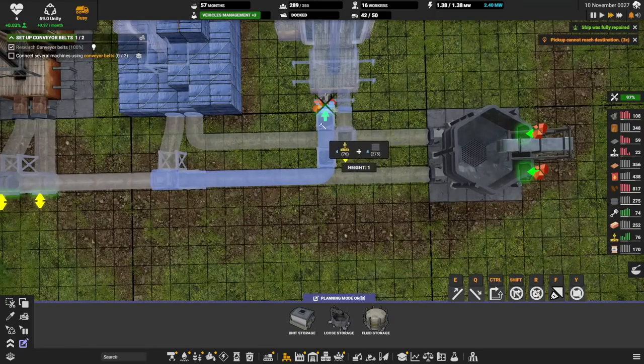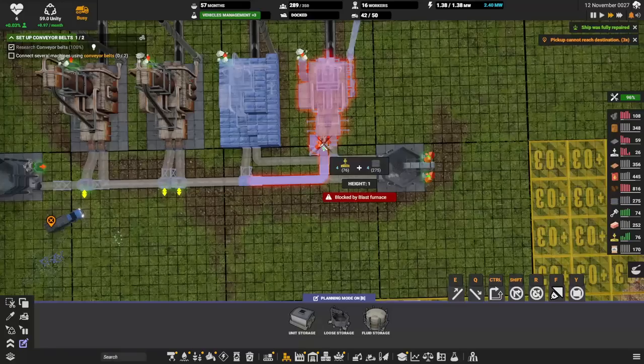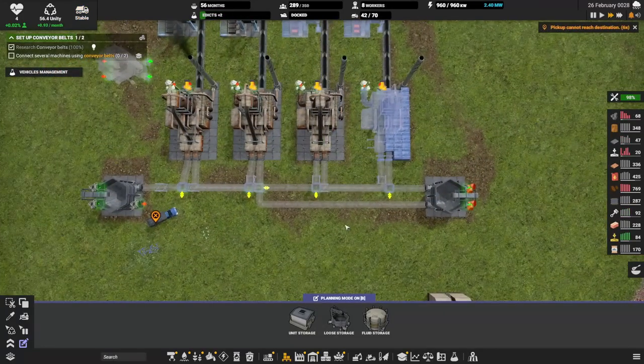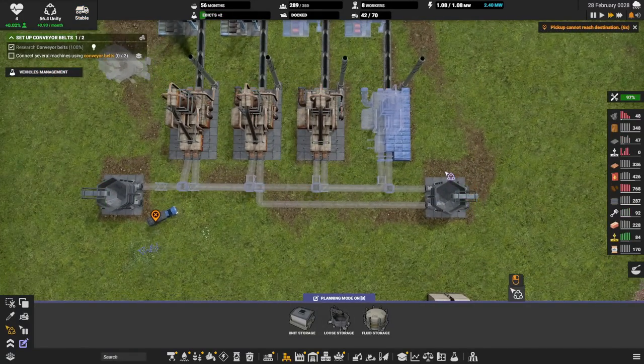Oh, I forgot that. Damn. Oops. Right, so this is much better, and this is how we're going to build it now. Let's see if we can just smash it in here.